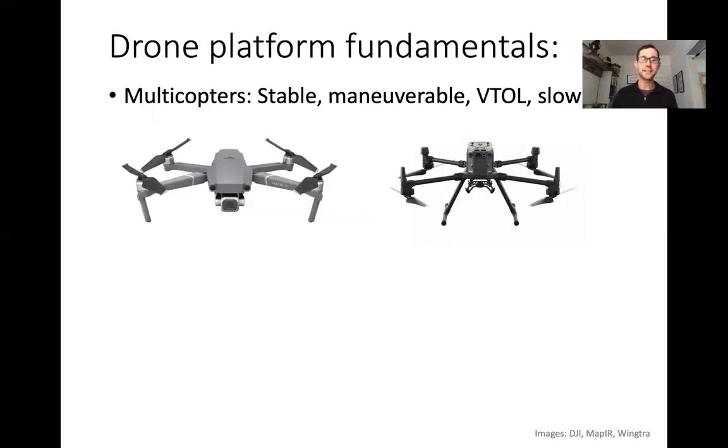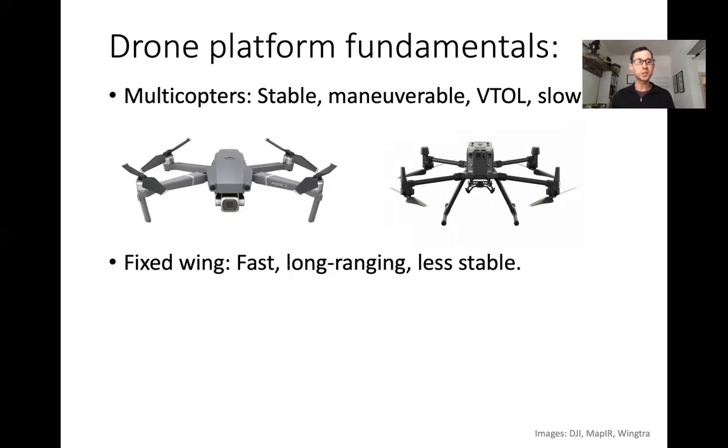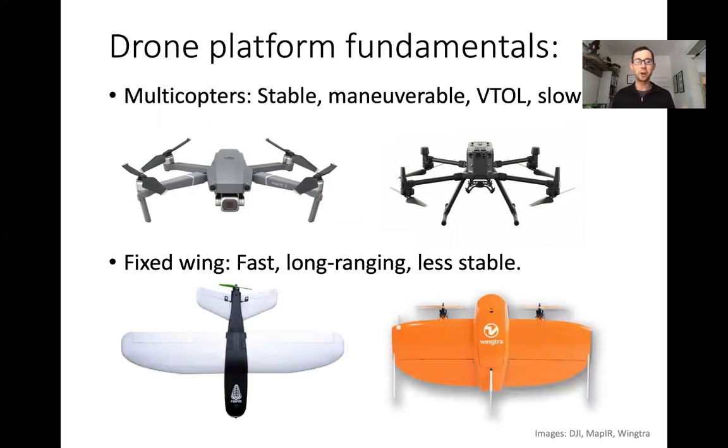And in practice, what that means is that a survey with a multicopter can cover less ground in a given amount of time or a given amount of battery than the type of drone we're going to talk about next. And these are fixed wing drones that are fast, long-ranging, and less stable. Up until recently, with fixed wing drones you mostly had to figure out a way to clear off a landing area, essentially a runway, not necessarily for takeoff. Some of these you can actually launch with your hand by throwing them. But they needed somewhere to land. But that's becoming less of an issue.